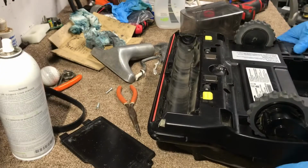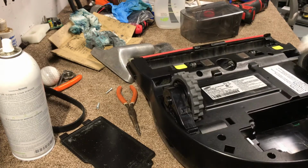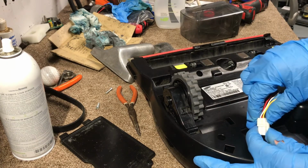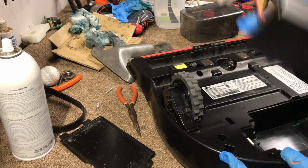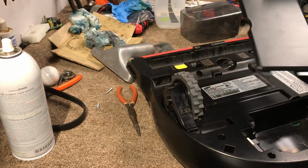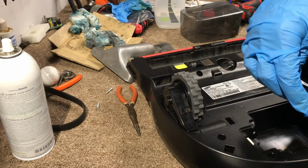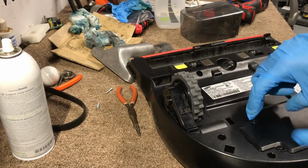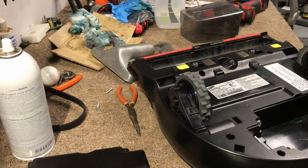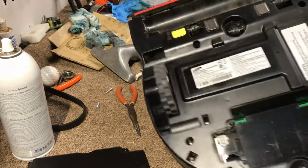You want to get rid of the battery. There's a little clip right there. Just unclip it and pull it, and that comes off. Before you remove that, there's a battery cover held by 2 screws right there. That comes off.